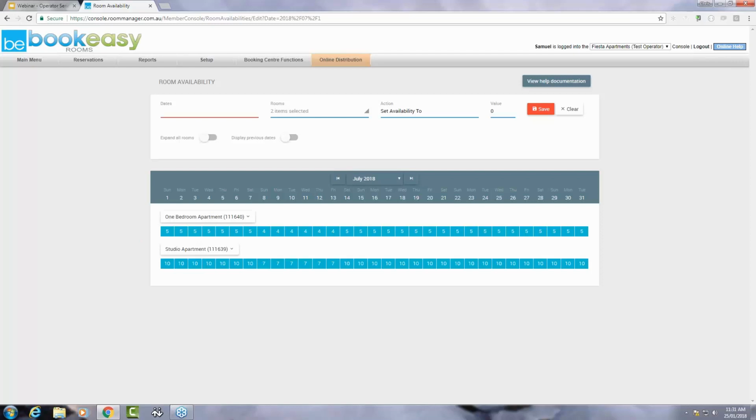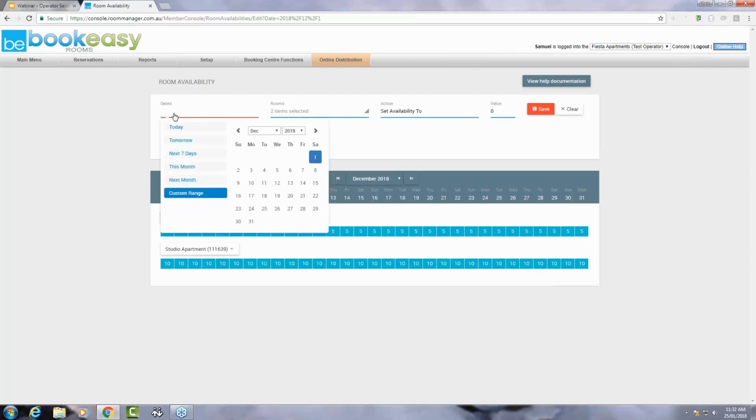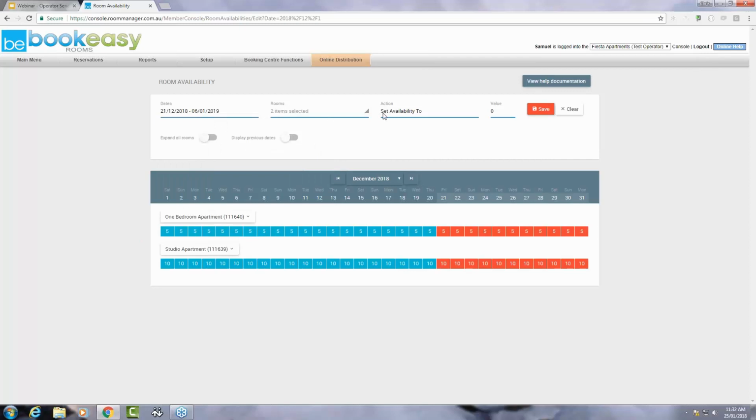The final scenario I want to show you is for a custom range. So I've moved to the Christmas period to show you exactly how this can work. If you do have a large range, what you can do is select on dates, click on custom range, and the next click is your from date. So we'll go from the 21st of December, and your second click is the to date. So I'll select January 2019 and I'll go as far as the 9th, and you'll notice now what's happened is that we do have a custom range.